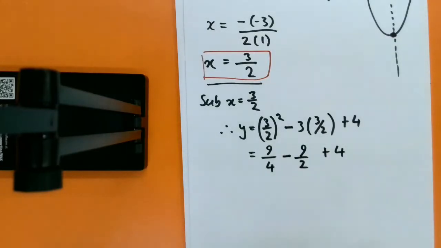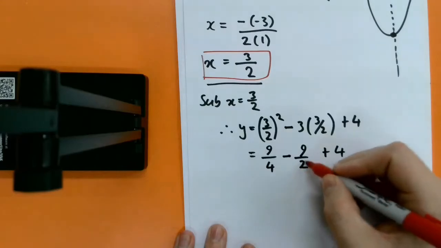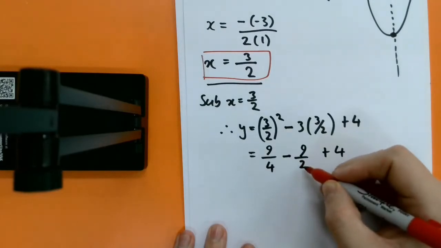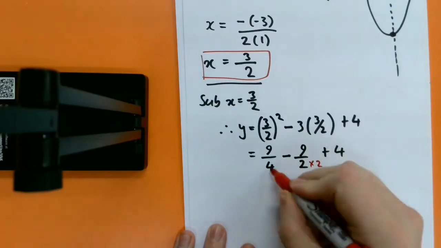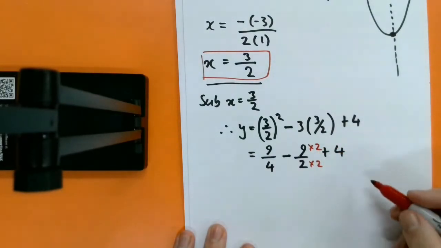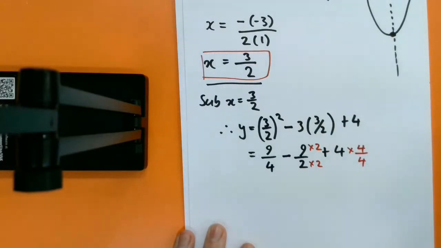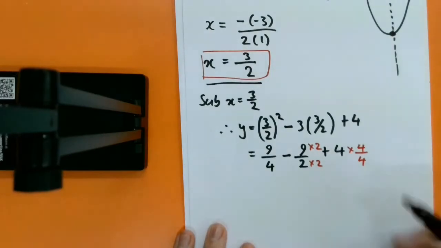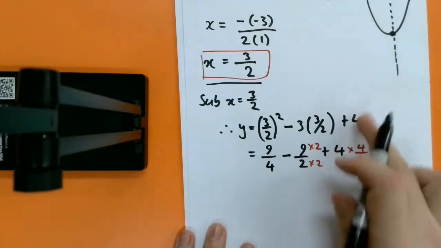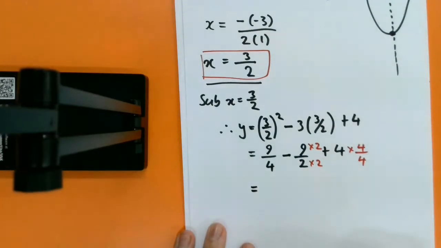None of these fractions are on the same denominator, so I need to get this onto 4. So I need to modify the 2, and to do that I need to multiply by 2 to get to 4. What I do to the bottom I do to the top, times by 2. And I also need to multiply this by 4 and divide this by 4, to get everything as a fraction over 4. We've talked a little bit about this method before. Again, you can just use a calculator. I'm just doing this to show you how you might do it if you don't have one.